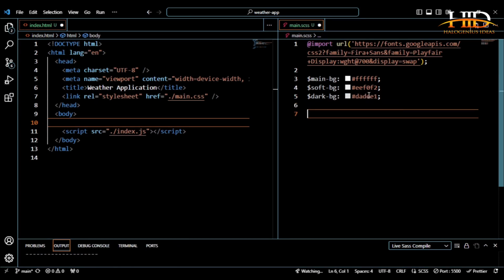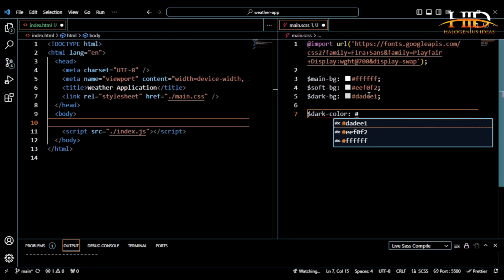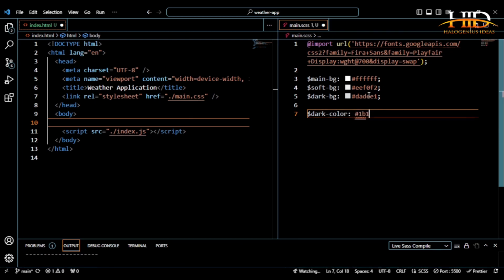Then the text colors. For the colors themselves, not background colors, we have the dark color. For this dark color, I'm going to be having 1B1F24.